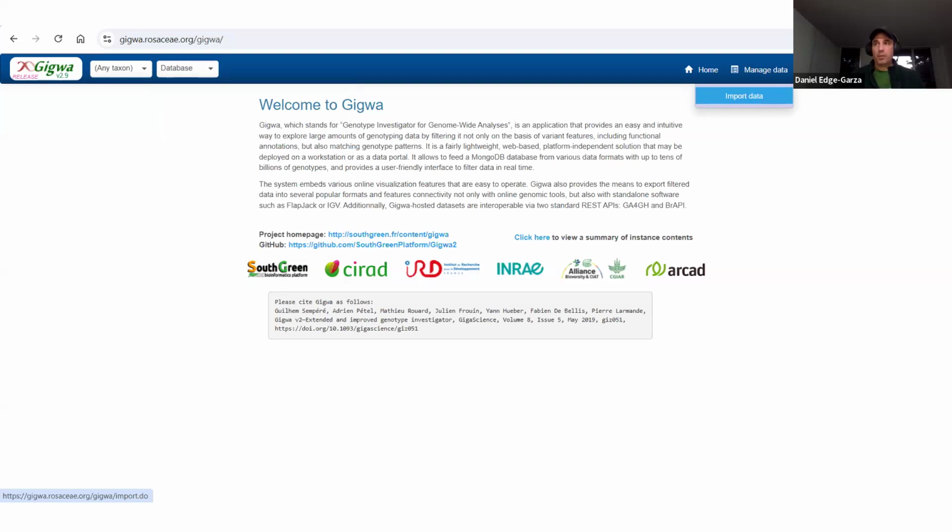If one wanted to upload their own data, they can do that. Even without an account, they could simply select unmanaged data and click on import data to upload the data sets. The caveat is that if you don't have an account and you're uploading data, it'll be available to you for about 24 hours and then it'll disappear. If you want to do any more analyses, you'll have to re-upload it and start again.